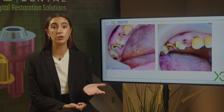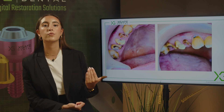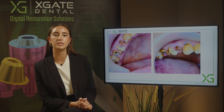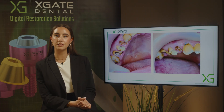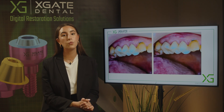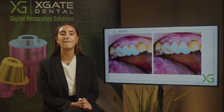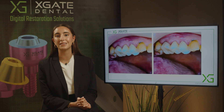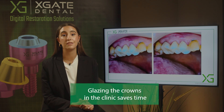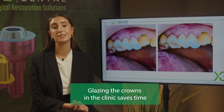It will probably hold better and you have less chance of breakage or vertical root fractures in the future. You can see that we tried the crowns on the teeth. We took the color from the patient's teeth and glazed the crowns ourselves in the clinic — to save time we're glazing the teeth in-house. In about 20 minutes you can achieve the same color without sending it anywhere. It saves time, and you can see there's no visible difference — you wouldn't know those three teeth are crowns.